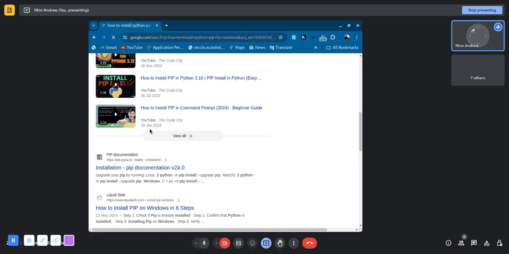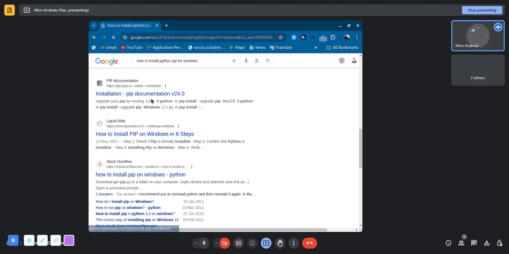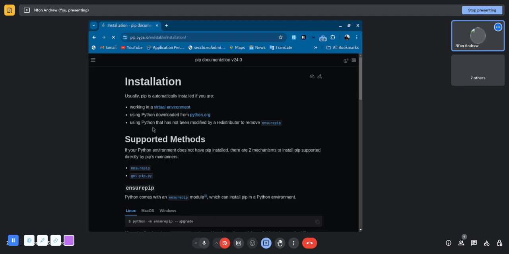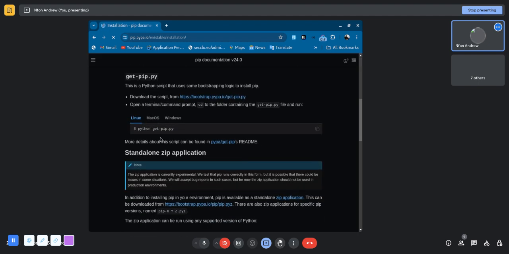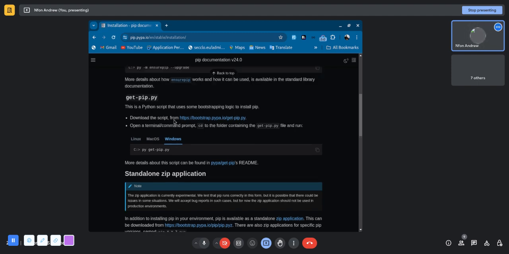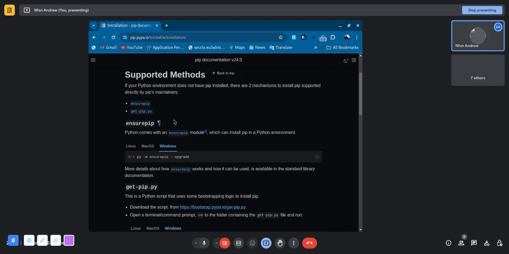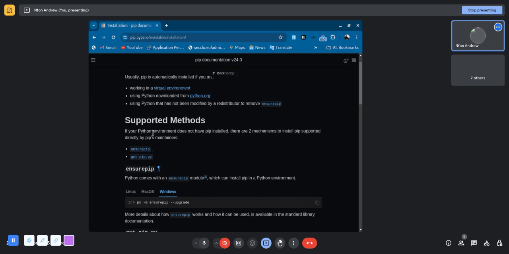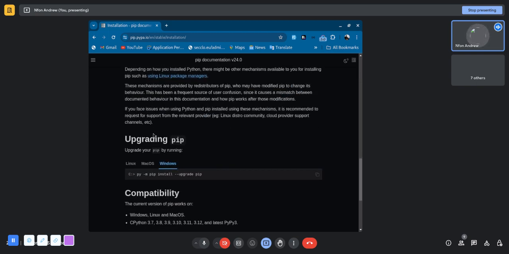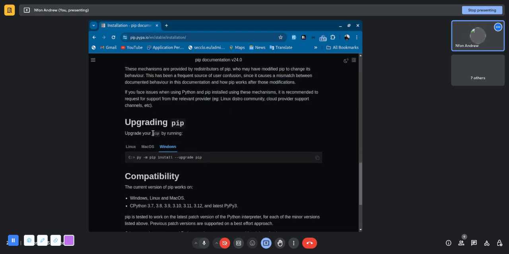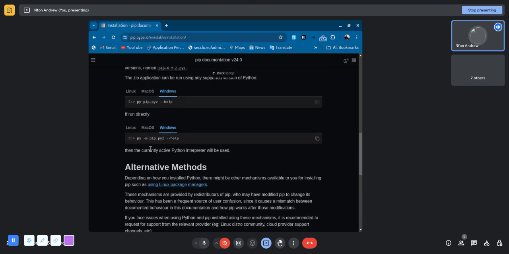So let me see. Installation procedure. On Windows, supported methods. Alternative method.